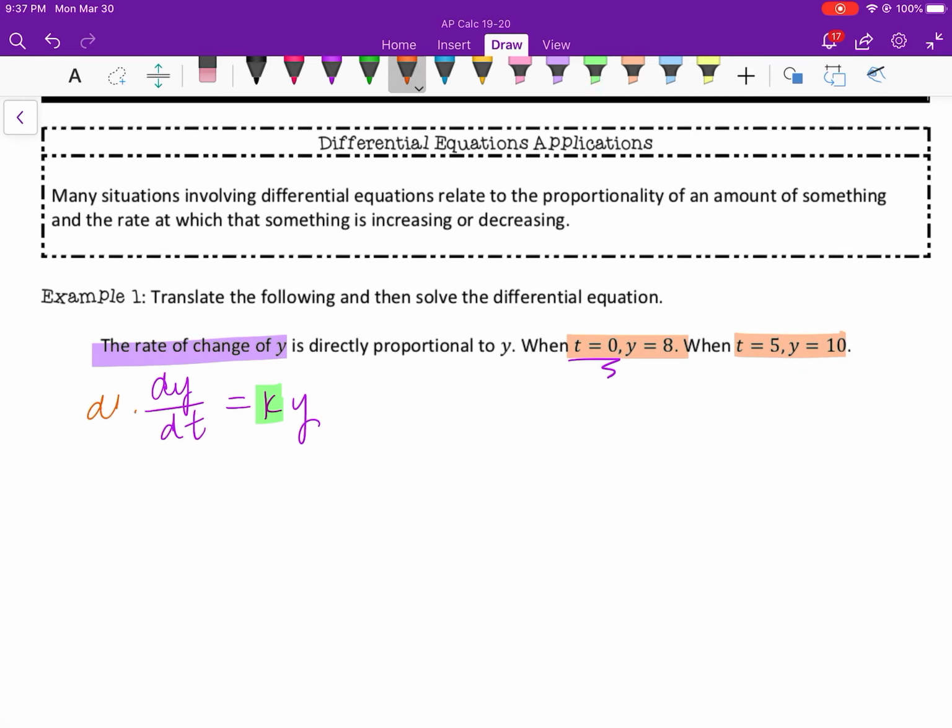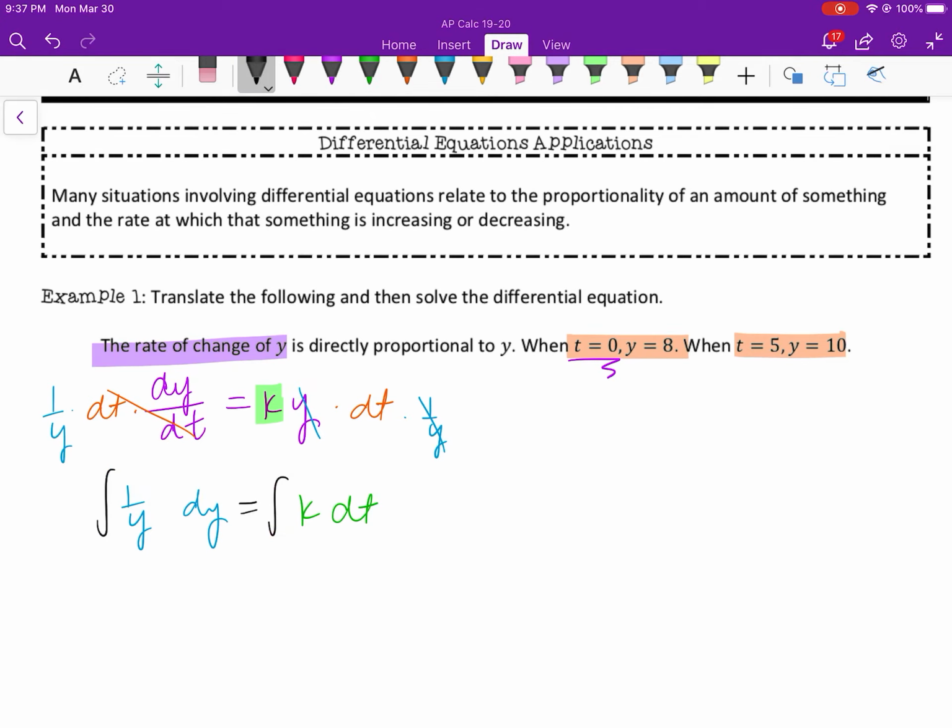So if we have dy/dt equaling some constant times our value of y, we can solve this by separating. We multiply both sides by the differential dt to get it to cancel. We'll move our t's to the right, and our y's to the left, so we'll multiply by the reciprocal. We do that because 1 over y dy is going to be a lot easier to take the antiderivative of. On the right-hand side, we just have k dt.